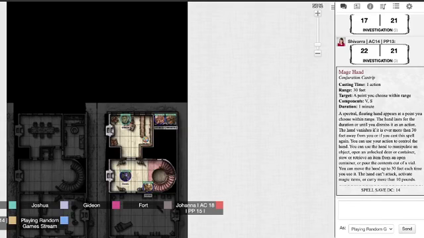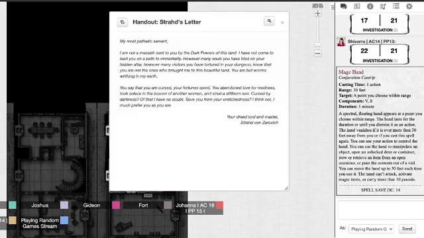And as you unroll it, you begin to read this letter. It says, "My most pathetic servant, I am not your Messiah, sent to you by the dark power of this land. I have not come to lead you on a path to immortality. However many souls you have bled on your hidden altar, however many visitors you have tortured in your dungeon, know that you are not the ones who brought me here to this beautiful land.